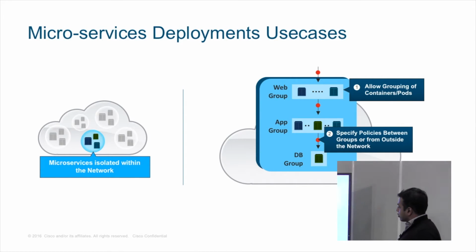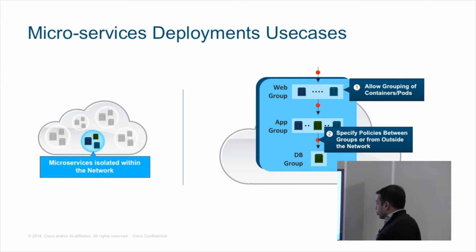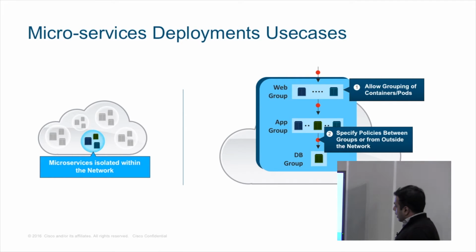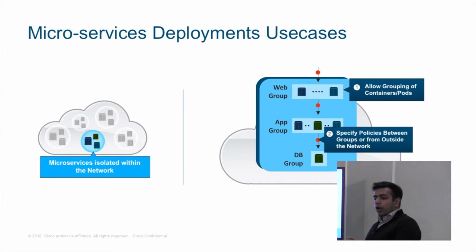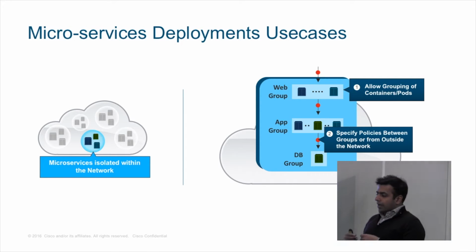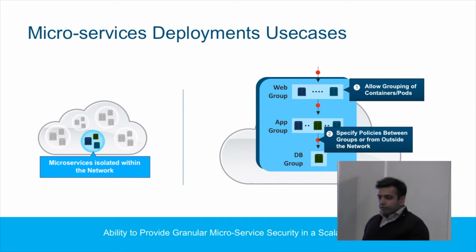So let's look at the use cases first, and then talk about how this is being done under the hood, right? So the idea here is that there should be an ability to provide microservices security in a scalable way. And what I mean by that is captured in two pictures. The first one, I should be able to deploy these microservices in their own networks. So each and every microservice or container or a pod, if you will, is attached to its own network, having its own segment, whether that be a VLAN, VXLAN, an L3 VRF, whatever the backend implementation is.